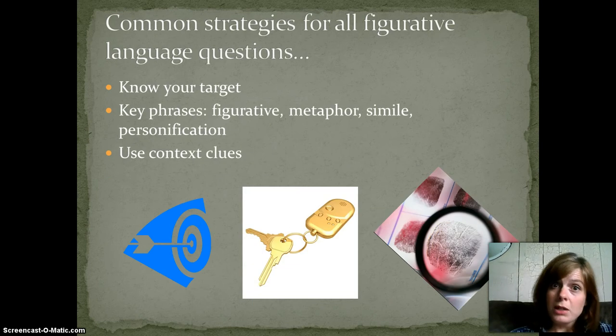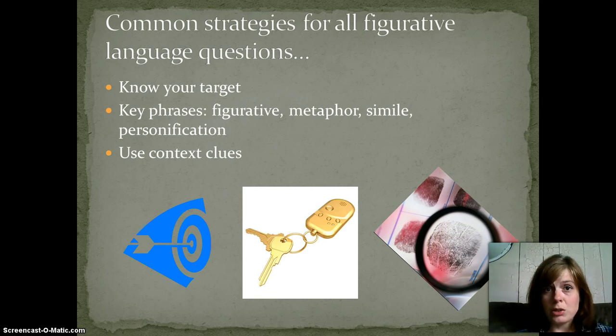There are a couple of things that are going to be common for all figurative language questions. The first thing you have to do, just like with the rest of the items that we've been talking about, you have to know what your target is. You have to know which paragraph you need to look at. You need to know what phrase or sentence in particular you're focusing on, and you need to look for some key phrases. Figurative meaning, is this a metaphor? Which simile compares this to this? Why did the author use this example of personification? So as long as you know the key terms that go with figurative language, and you can figure out where they're at in the paragraph, then you've got the basic strategies for what you need to be able to answer a figurative language question.